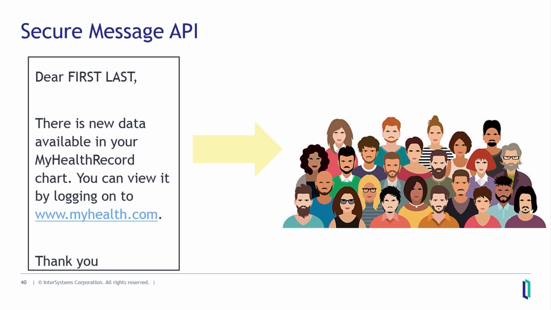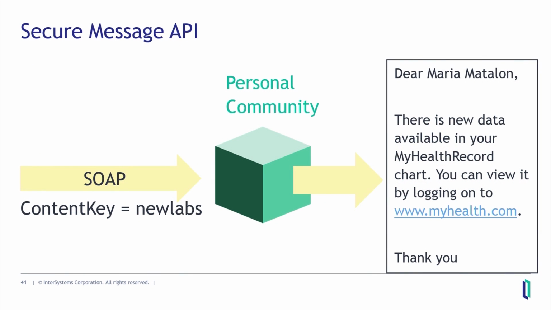So what if you send the exact same message to tons of people all the time? You might want to have some pre-written text that you can reuse so that your sending system doesn't have to put the entire text of the message in each SOAP message that it sends to you. And we can handle that as well. We have the ability to create basically form letters, chunks of pre-written text in personal community. Each one of these text letters will get some kind of ID, and then your source system just has to send the ID in the SOAP message. Community will fill it out, plug in the variables at runtime, and then send it off to the patient.